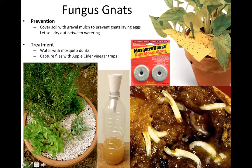If you want to treat your soil, get some of these mosquito dunks and just plop one into a bucket of water, and then water your plants. That will kill any larvae that's inside the soil. So that'll take care of it.